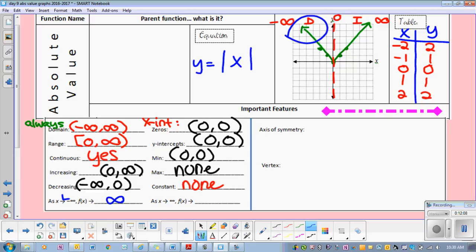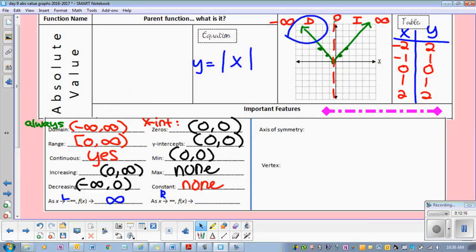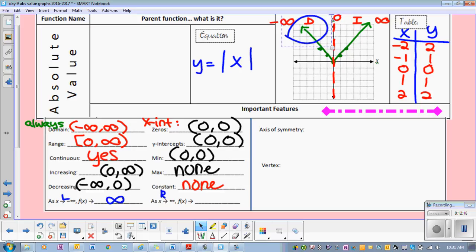Instead of me just as x approaches infinity, this one has to be talking about the right arm, right? What is the right arm doing? Wrong one. There we go. It's also going up. It's going up to infinity. Almost messed up the whole thing, didn't I? Are we okay with that?